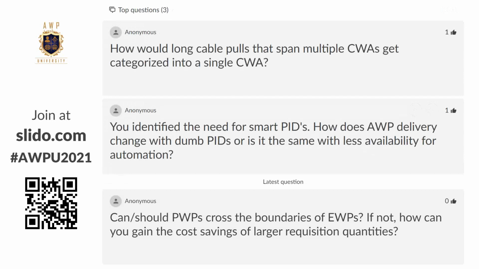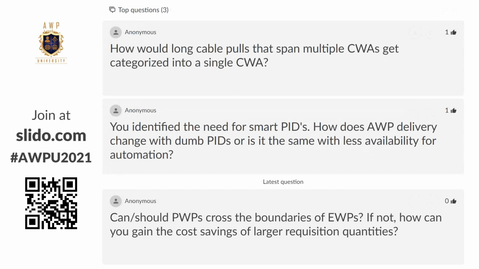So we'll have a CWA that will fall into more of a discipline-specific basis. The reason we do that is because it's a bit of an outlier, because we obviously can't cut a cable pull. A cable pull doesn't get cut along package boundaries. It needs to be completely within a single package, because you pull a cable from point A to point B, you don't stop at one point and wait for something else. So it needs to be completed within a CWA.